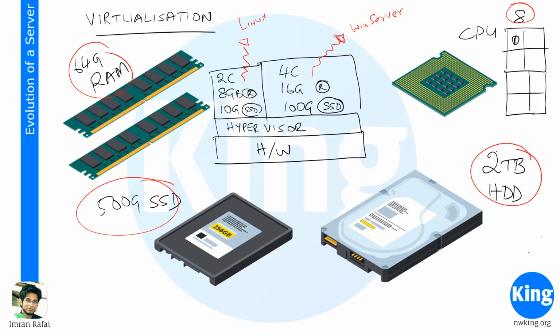But if you're doing virtual machine hypervisor, this Linux operating system will have access only to 2 cores of the CPU. These are virtual cores. Of course, it's broken down. It's not a physical 2-core chip. It's an 8-core chip, out of which 2 cores are given to Linux. It has access to 8 GB of RAM and 10 GB of SSD only, right? It cannot get anything more.